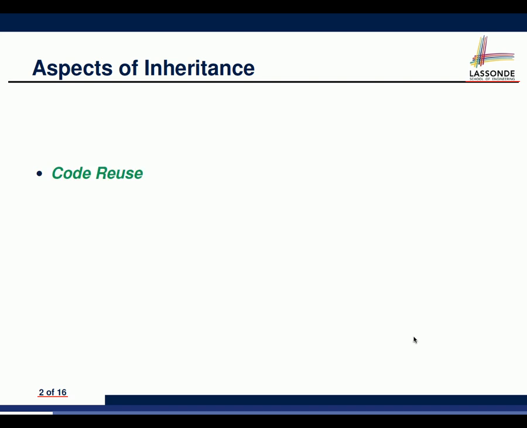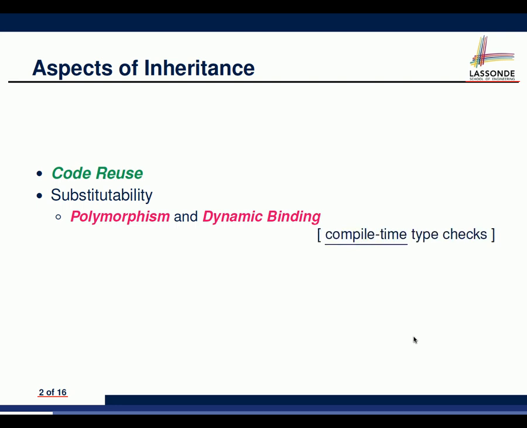When we talk about inheritance, what you learned back in 2030 and before the reading week is mainly about code reuse: how you can reuse the methods, and also about substitutability, polymorphism, and dynamic binding. That's what we have covered so far. These are compile time checks. Now, subcontracting is something very interesting. Somehow you want to specify the contracts at the subclass so that you ensure substitutability. But that's something we'll get into.